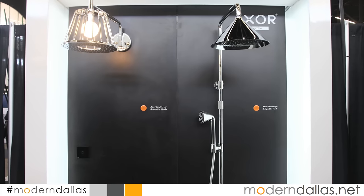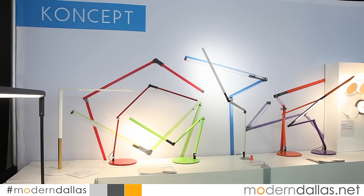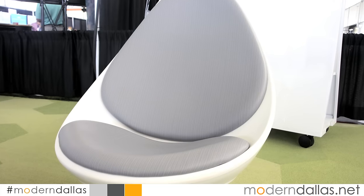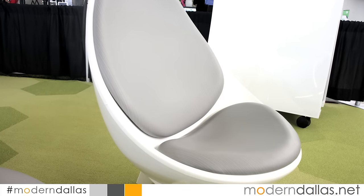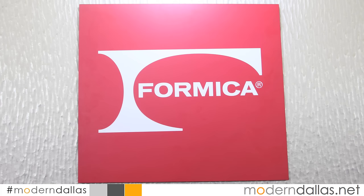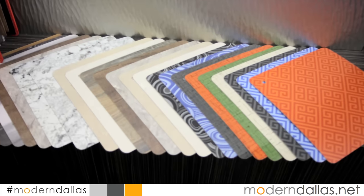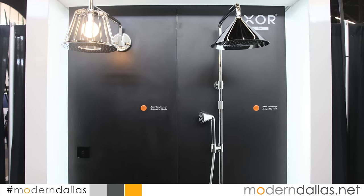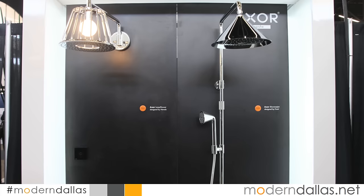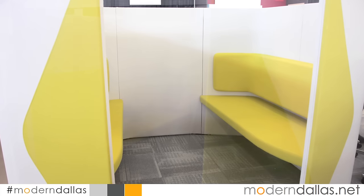Modern Dallas stops by Metricon 15, an interior design-related regional expo, and we visit a few of the vendors and pick out our favorites. The Suede Chair — finally, a lounge chair that responds to you, with a great selection of fabrics and frames available in different colors, plus a matching ottoman. Formica had a great selection of the new Jonathan Adler collection. And from Hansgrohe, the Axel collection. The Candle from Nendo, and the lamp designed by Front. We also stopped by Alamur and looked at their Haven Pod, the Henge, and the V collection — great colors, great variety, great options.